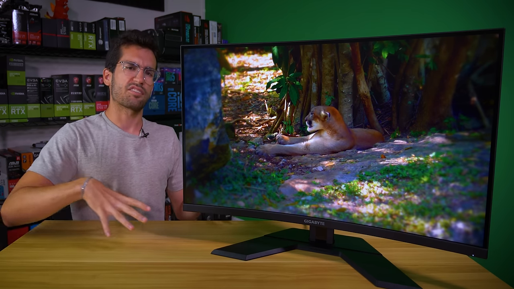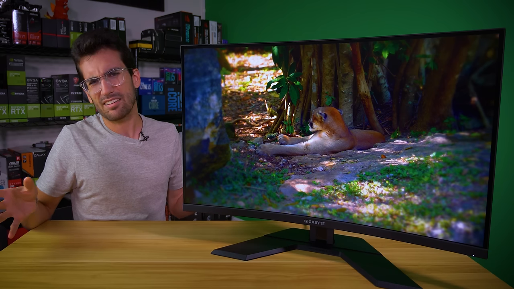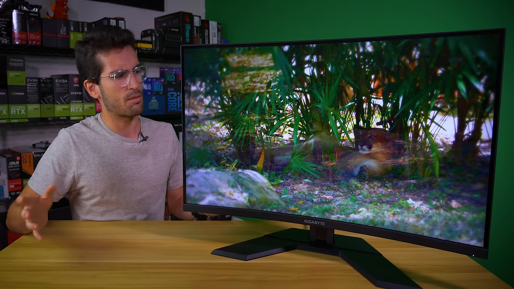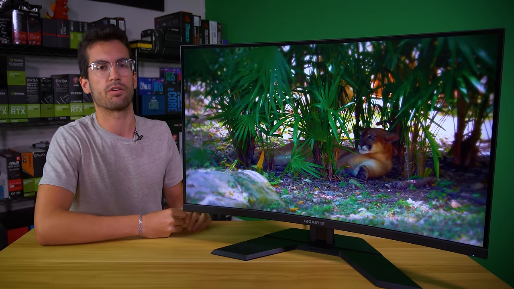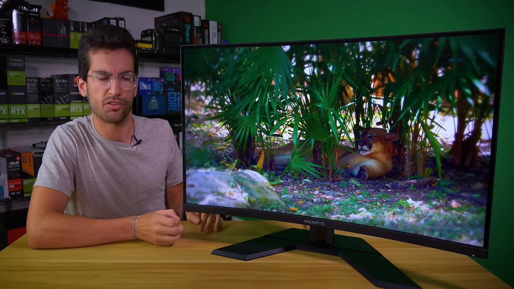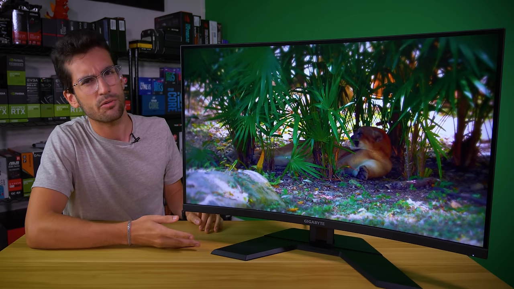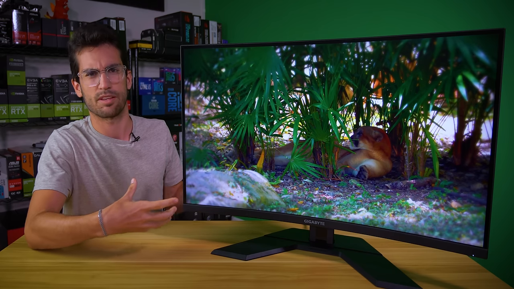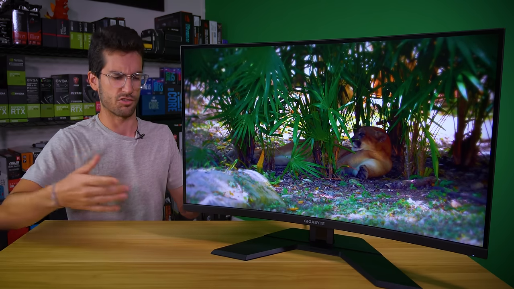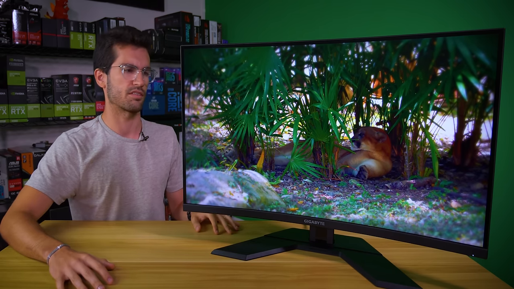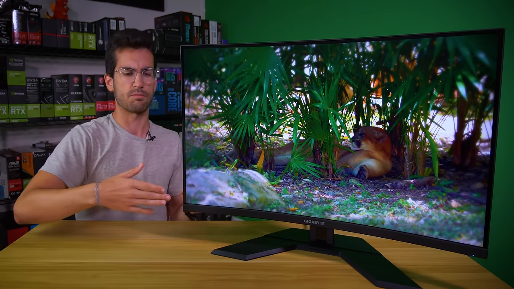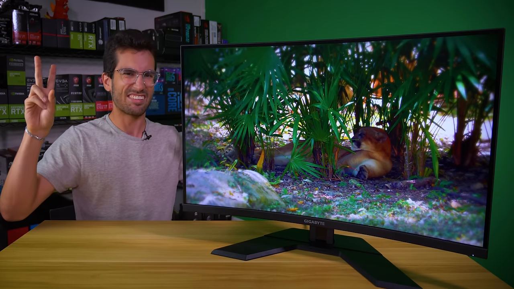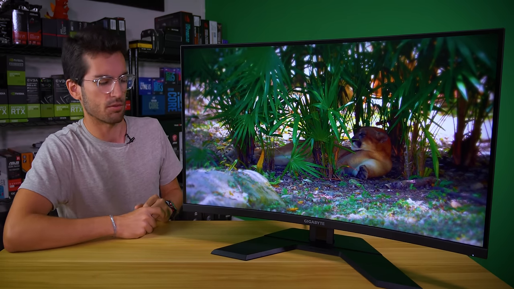For $370, if you're willing to look past those things, maybe the backlight bleed, but that's kind of typical of most VA panels, I'd say this is a pretty darn good price. I would be perfectly fine gaming on this panel. Granted, I'm not the biggest fan of 32 inches, but at least they stepped up the resolution to 1440p to make up for some of that resolution loss. I guess I should say the distance loss, because as you increase the size of a screen, you have to move further back to see the same pixel density, so to speak.